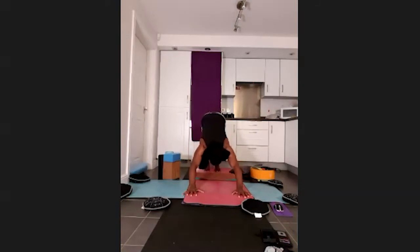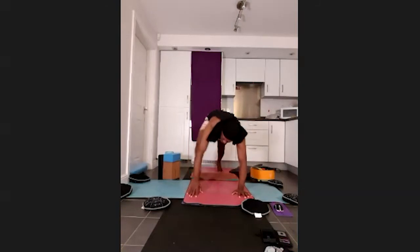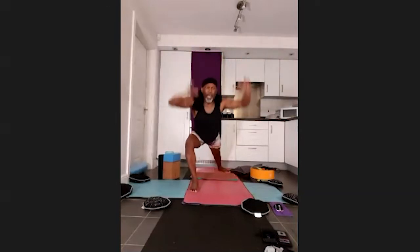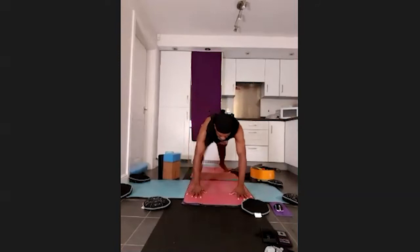On the breath, breathe in, step your left foot forward by your left hand, warrior one. Push the floor away as you reach your arms out and up towards the sky. Bend the front knee and feel for pushing floor away with both feet. Exhale, hands down, step back for plank.